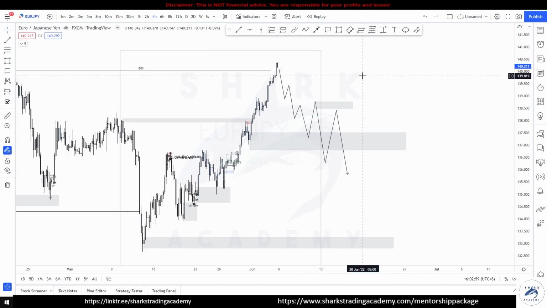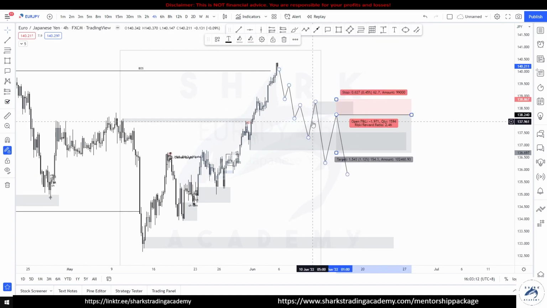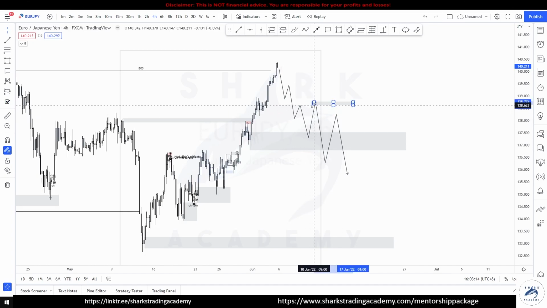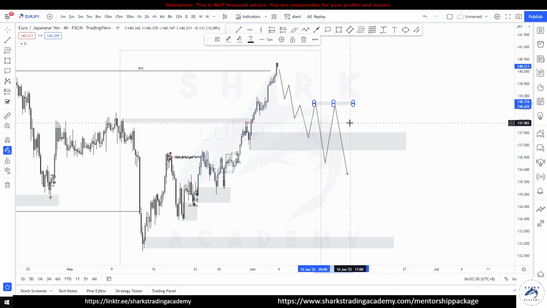Depends on how big the range is, because if let's say we are on the 4 hour time frame and I cover the entire 4 hour supply, I may not get a good RR. I may have this, and then you are risking like 60 pips, which doesn't make sense. But if I want to play the sell limit game, I may refine this 4 hour supply into a 15-minute supply, for example, and just place a sell limit like this. And all of a sudden, I have like a 15 pips stop loss, and then I can target the low for 1:10 or 1:15 or whatsoever. So then again, depends on how you want to play it.